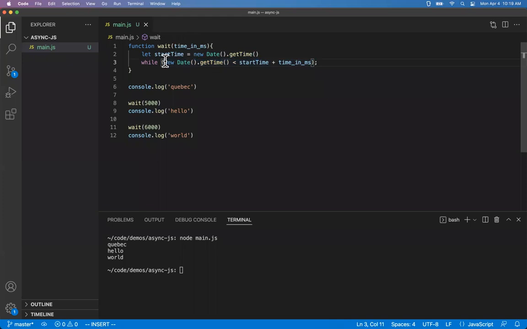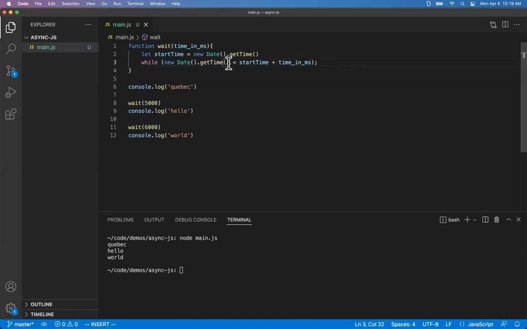As long as the current time is less than whenever we started plus however long we want to wait for, then we keep looping. So this is just going to keep spinning in circles doing nothing until the time we started plus the amount of time that we're waiting for is less than the current time.